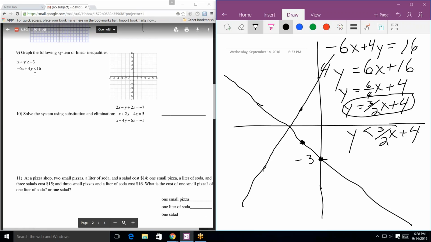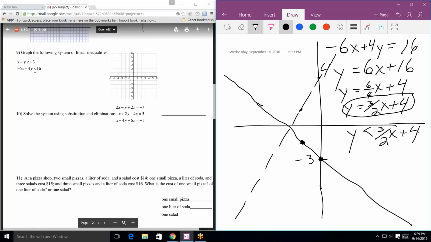Okay, and should that be a solid line or a dotted line? That would be a dotted line. Correct. That is a dotted line because it's less than only, so it's like that. And which side of the dotted line should I shade? Wouldn't it be the... Don't say right or left, say up or down. It'd be down. Below the line. In other words, this area here, if you can see it.